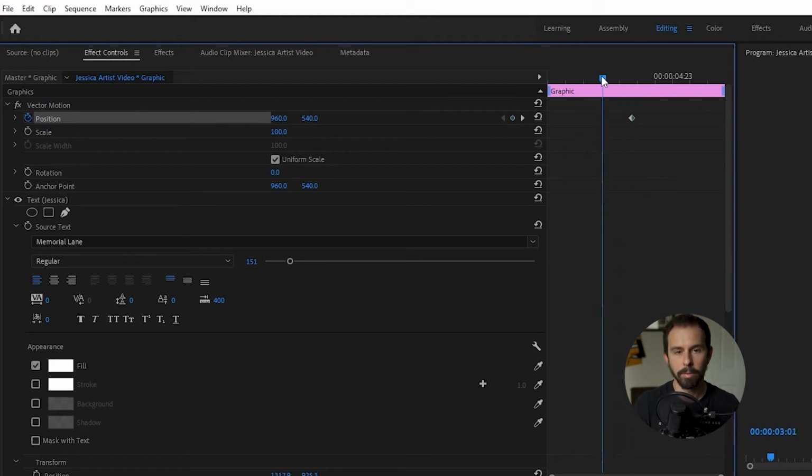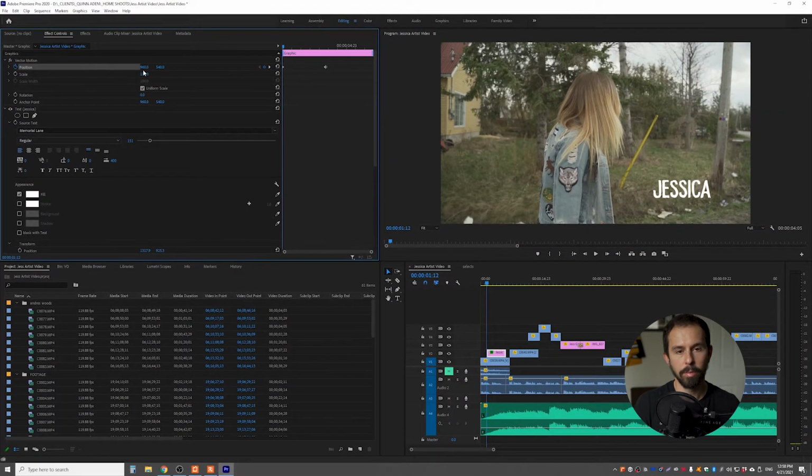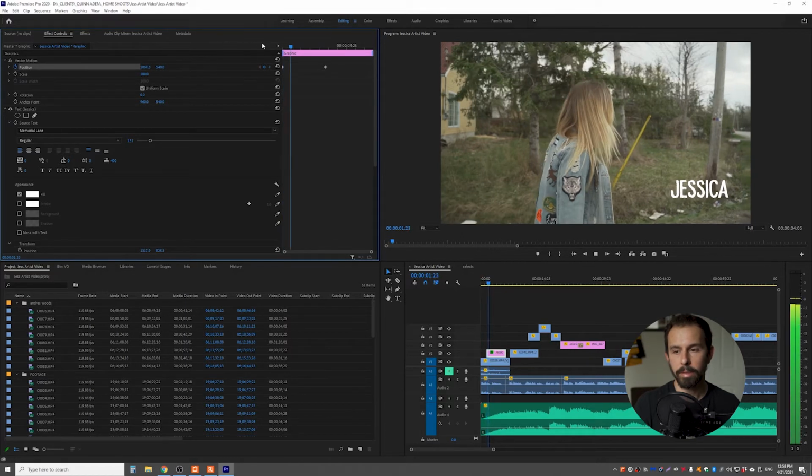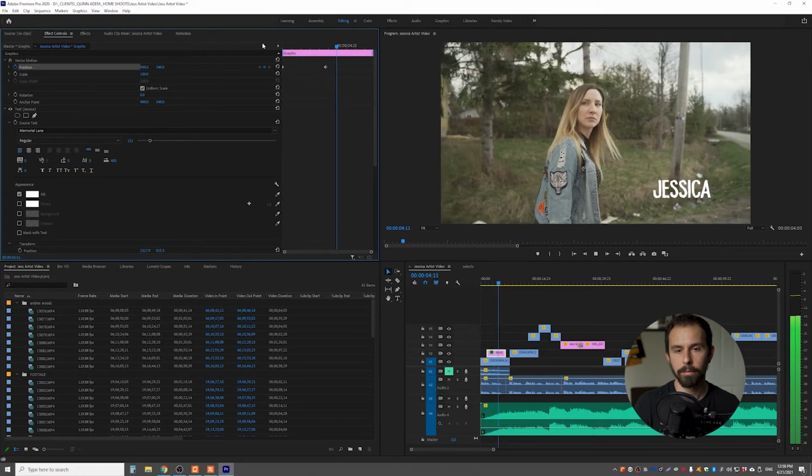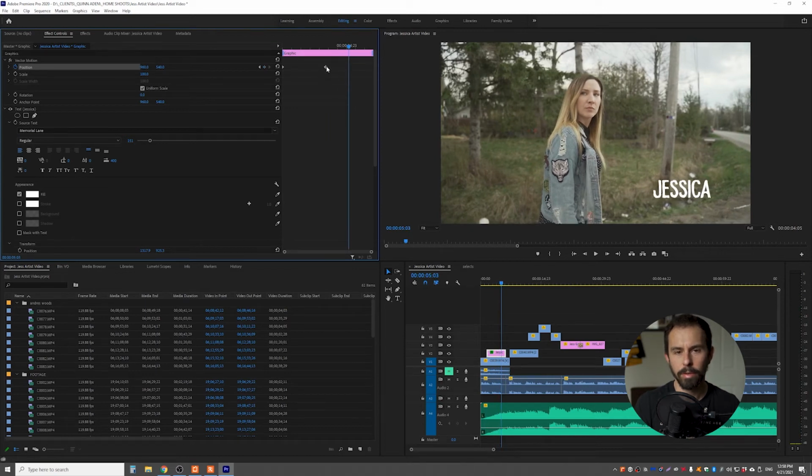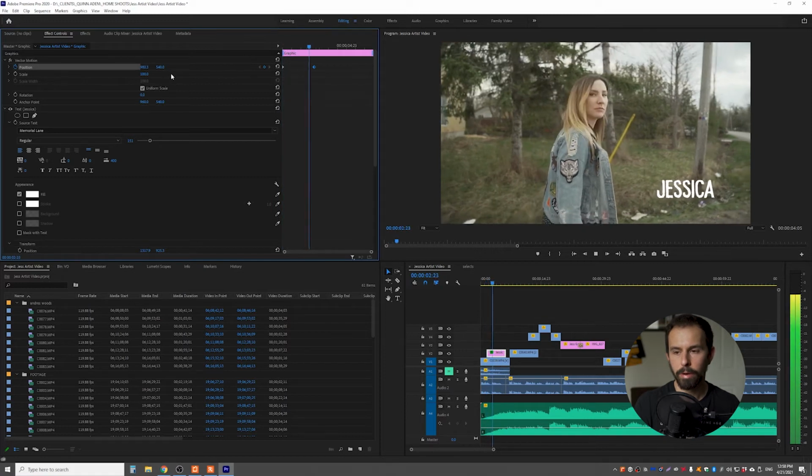And then I'm actually going to go backwards, and I'm going to hit the little keyframe icon here. And now that's going to allow me to create a little bit of motion with the position. So what I'm going to do over here is move this way. I'm just taking the slider and moving it this way. So now if we hit play, the text is going to move over. Perfect. That might be a little slow, so I'm just going to move this keyframe over here. So it's moving a little quicker now.